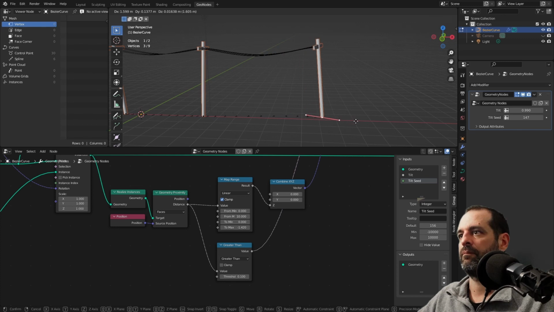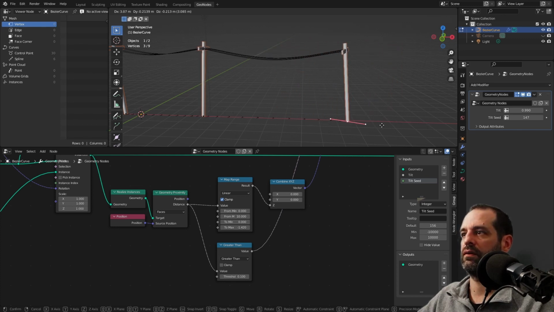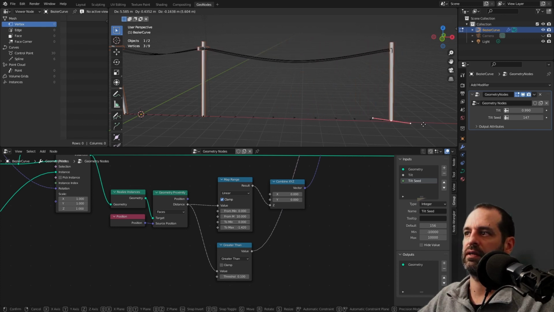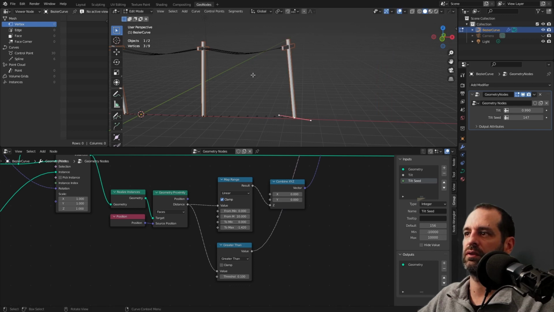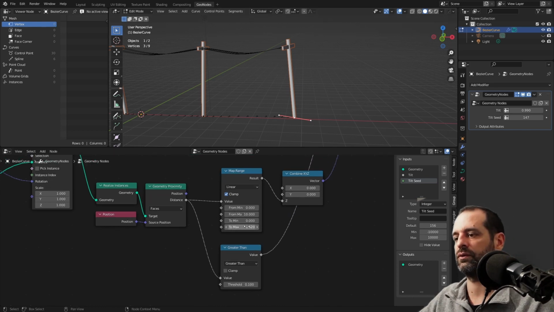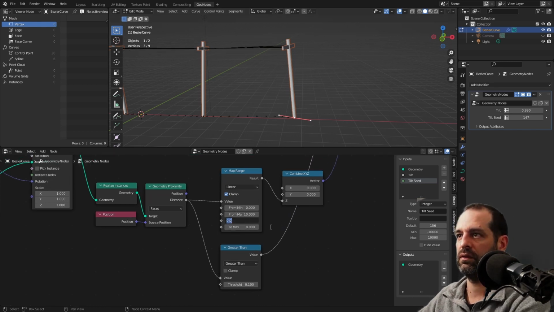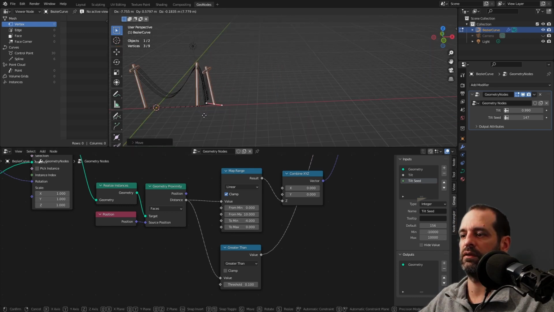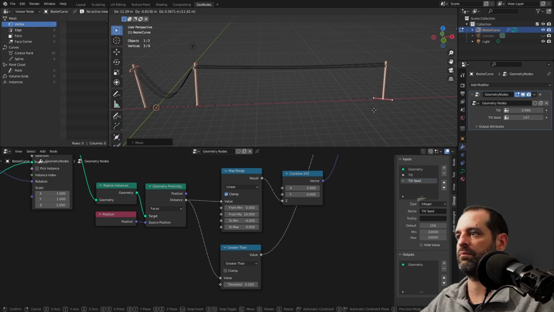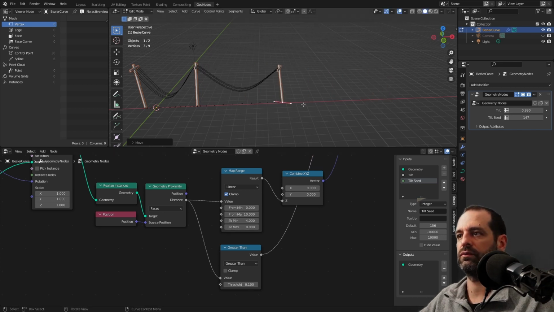And the thing is, as I get far away, I get more distance, and this goes down, and we need to work the other way around. So I'm going to add 0 here, or maybe a little value, we will see later. And this will be, for example, -4. At 0, it will be -4, and at 10 meters, it will be 0. You will decide how much you want to give it.